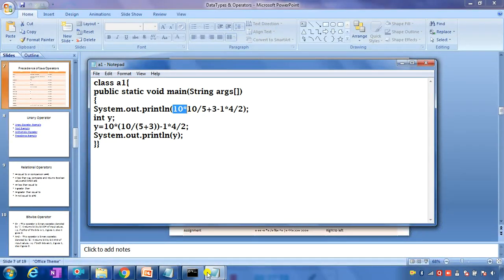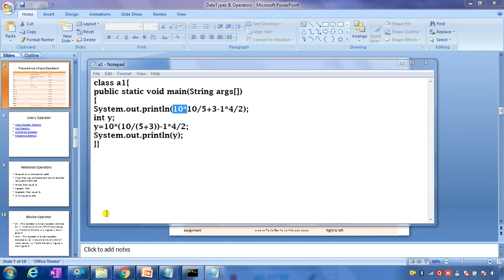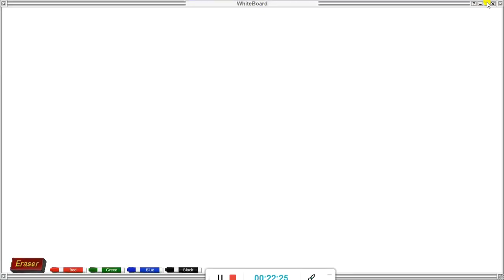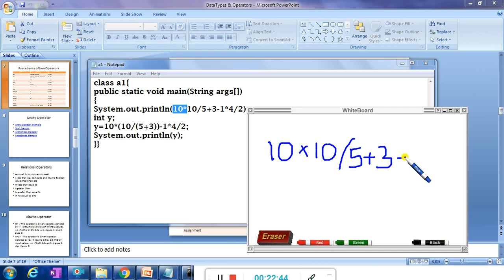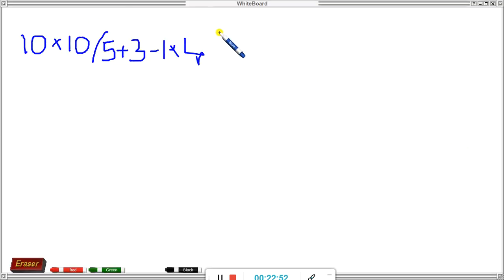Now here you can see the expression is written in this way. So let me first copy this expression. It is 10 multiplied by 10 divided by 5 plus 3 minus 1 multiplied by 4 and divided by 2.